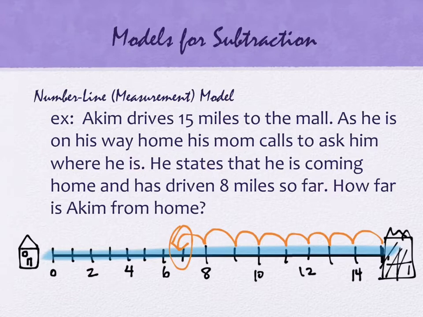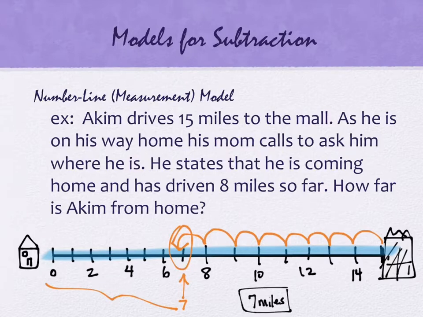Where is he? What numerical location is he at? Yeah, he's at 7 right here. And that 7 is representing for us the distance he is from home. Right? 7 what? Miles. How else could we measure that kind of a distance? Anybody knows how things are measured besides miles?